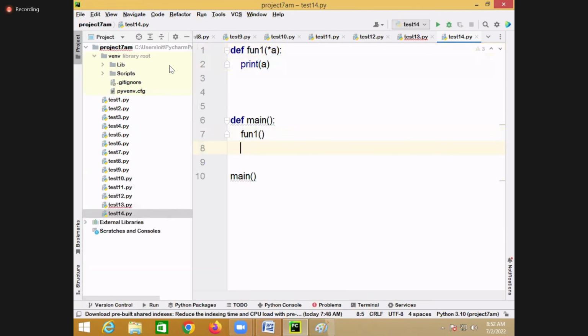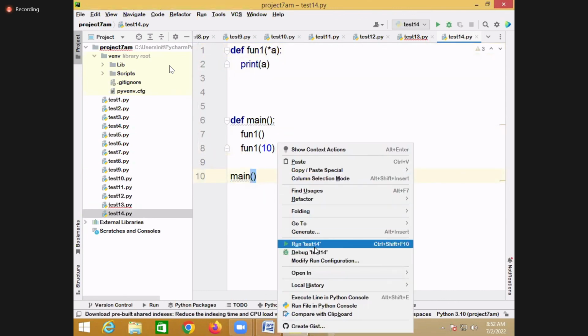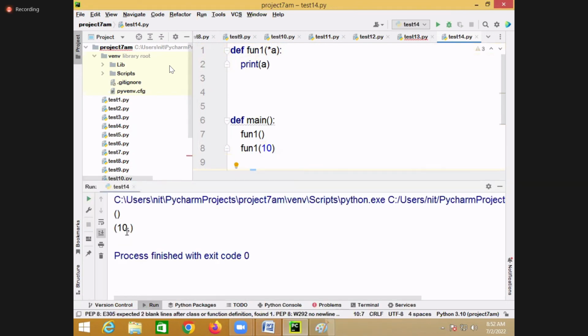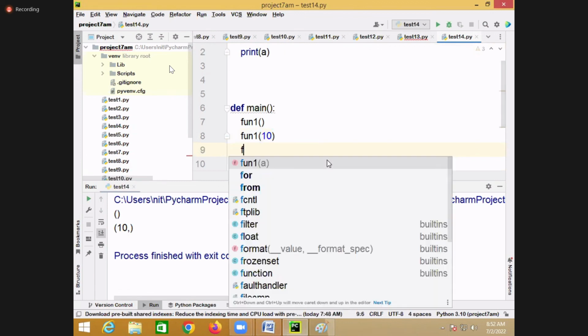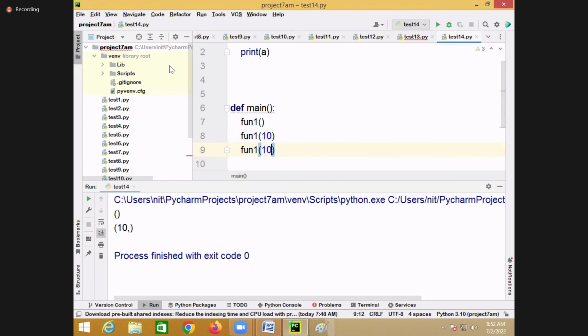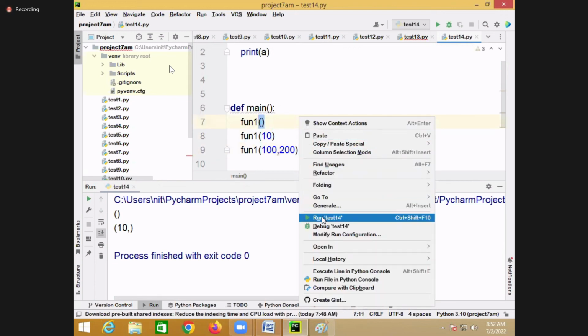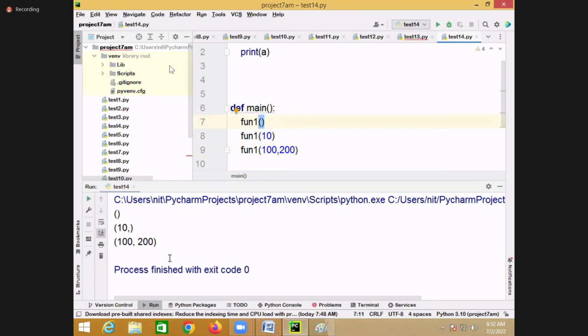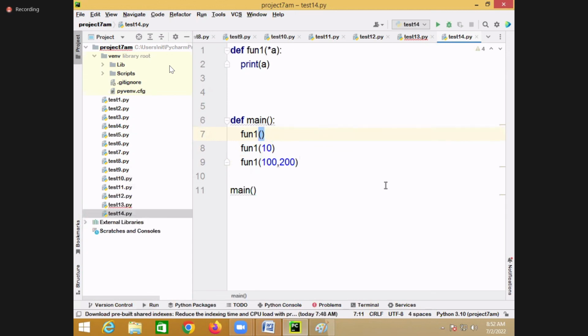Then I'm calling function1 by sending how many values here? One value. Then I'm calling function1 by sending two values. Does the function receive two values or not? Yes. But the function has only one argument, and I'm sending any number of values.